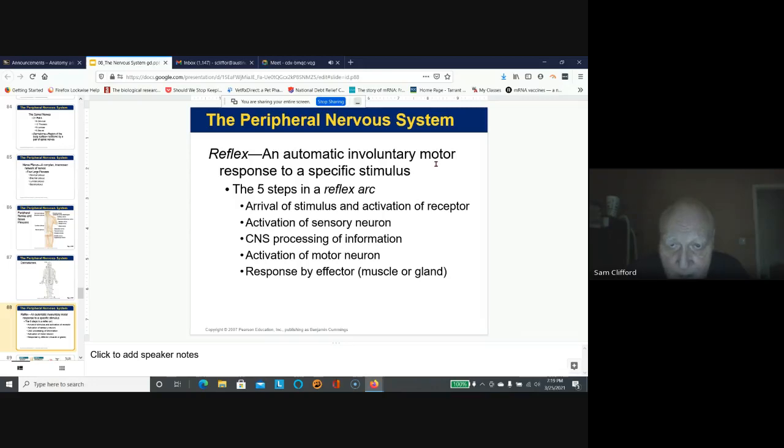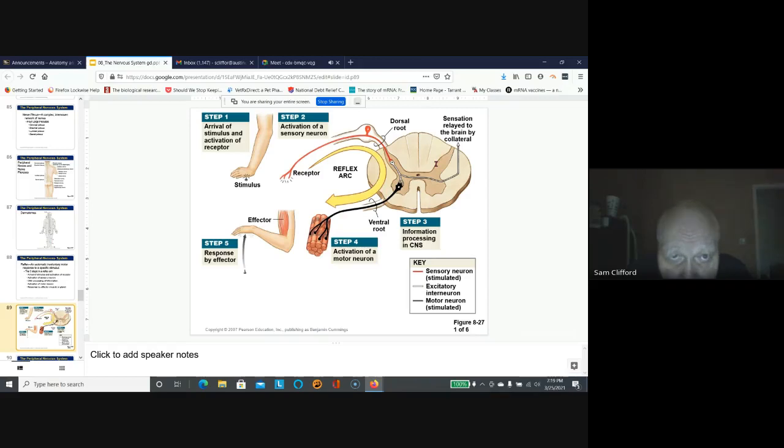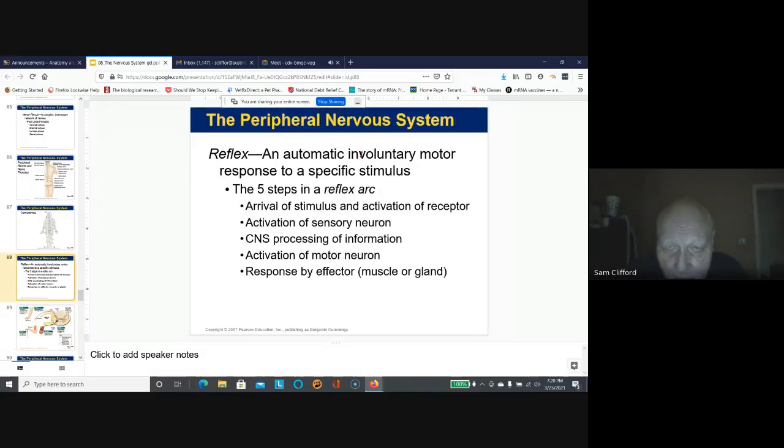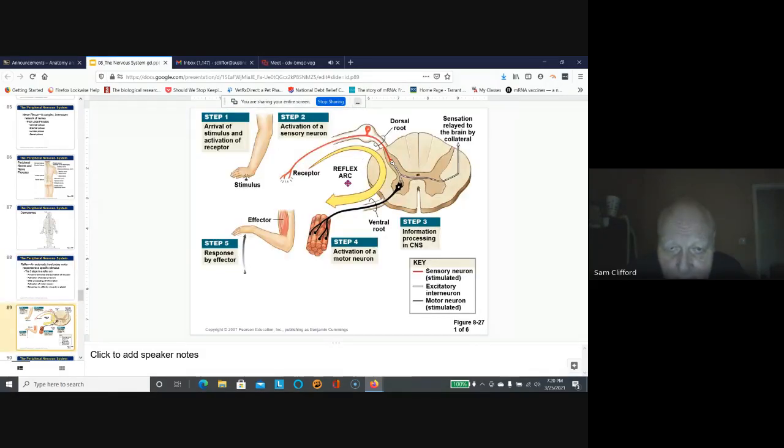Motor meaning muscle movement. So if we look at the diagram of a stimulus, you put your hand on a tack, sensory input goes in through the bipolar neuron into an association neuron and then into the movement of the muscle. Sensation is relayed on the white matter up into the brain. So take a good look at this and know the general definition of a reflex and its pathway.